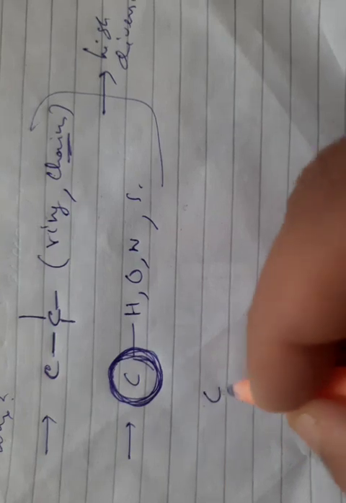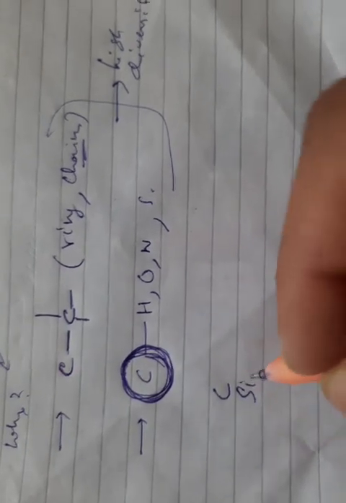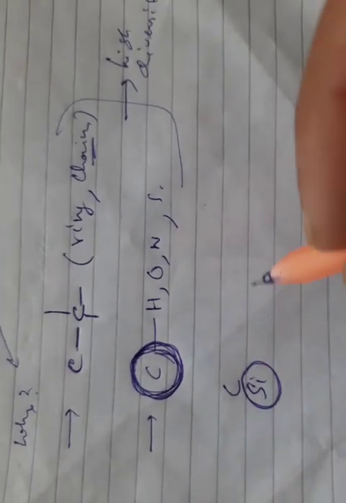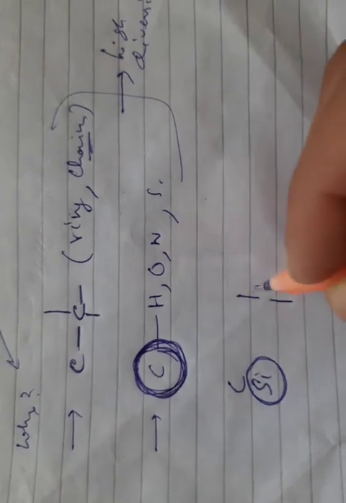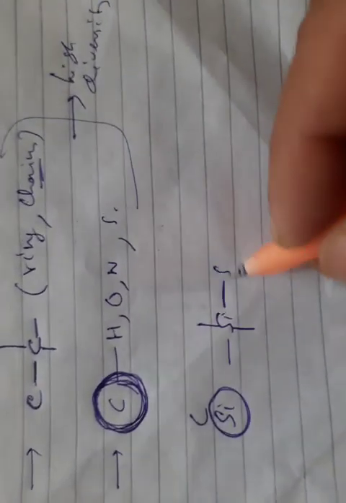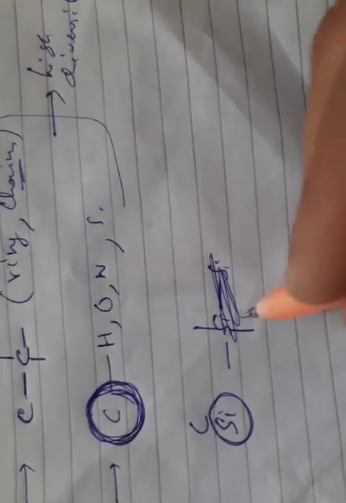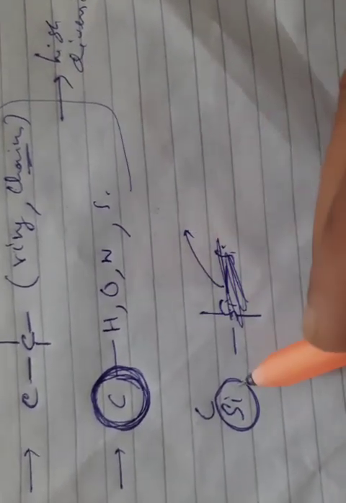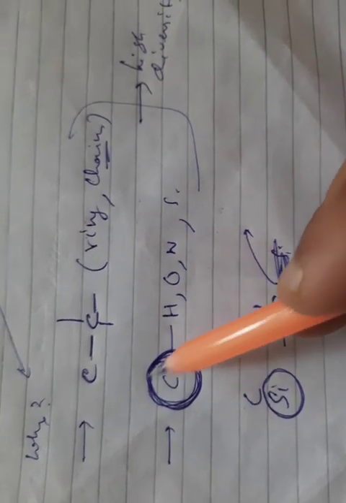And just below carbon in the periodic table, there is silicon, which also has 4 valencies and can make strong Si bonds. But the thing is, it is not as strong as the bond between carbon atoms. It cannot form as strong bonds as carbon with other atoms. Okay, so this is it.